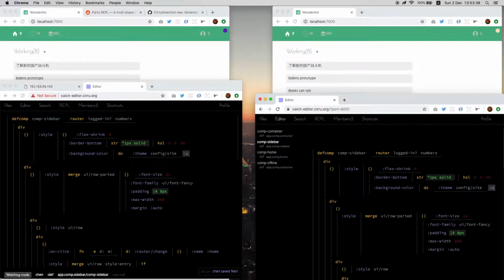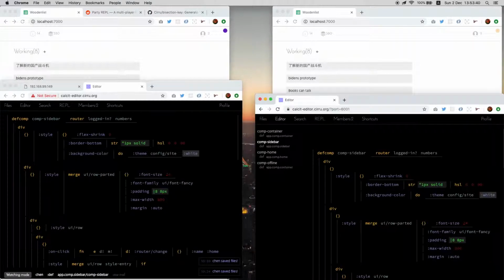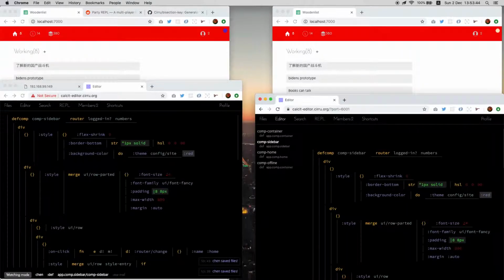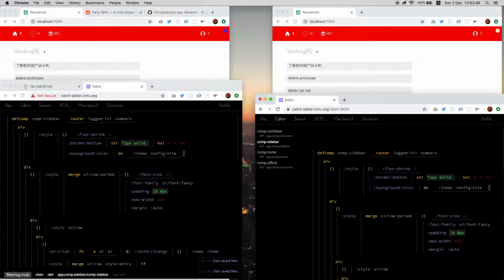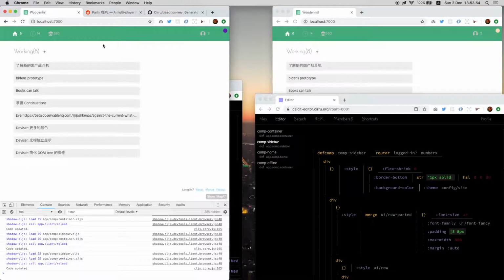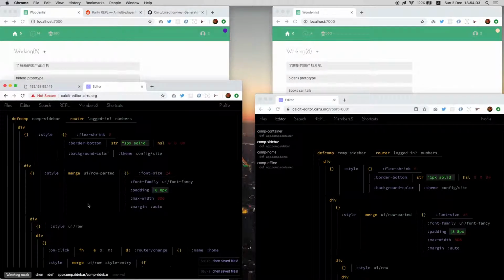I'll use white. Yeah, this is very obvious. I can try another color. I can revert colors, and the person on this side will just see the page because it's powered by shadow CLJS. It will hot replace the code in the runtime, and he will see in the editor what I'm doing. It's in watching mode.